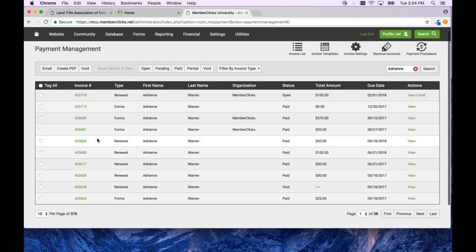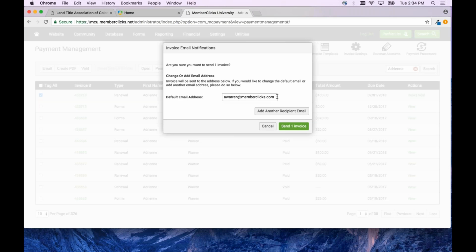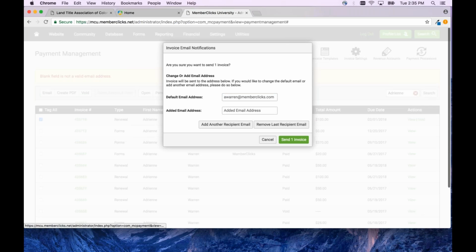Once we have found the invoice that we want to take action on, from this screen we can do a couple of different things. For example, maybe I called you guys up and said, hey Megan, I lost my invoice, can you resend it to me? You can come to this invoice list, tag the invoice that needs to be resent, and from here you can select email. This is going to prompt you to email this invoice to the default email that I have in my profile. Of course, you could change that if you wanted to. You might say, I want to send it to myself. Or you could add additional recipients. So maybe I said, I really want this resent to me, but it also needs to be sent to my boss because he's actually going to pay it. So you could add in his address as well.